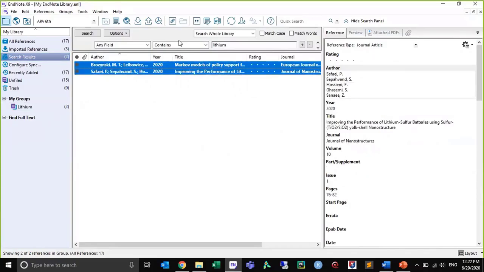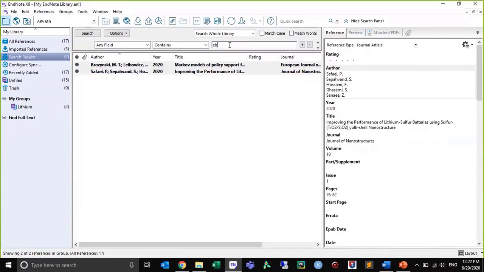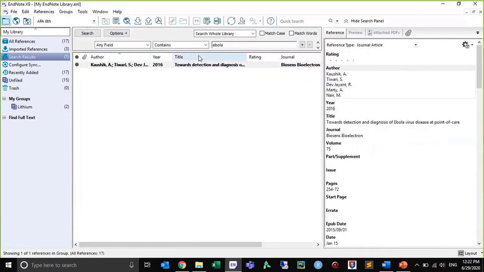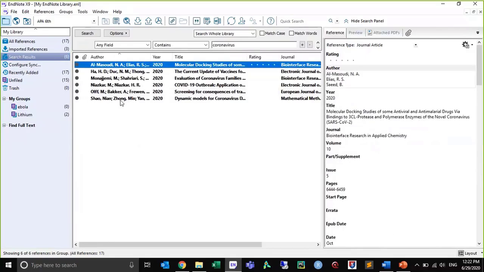I had papers talking about Ebola, I think. One of them, create a group, Ebola, and the other one was obviously coronavirus. I had much more.